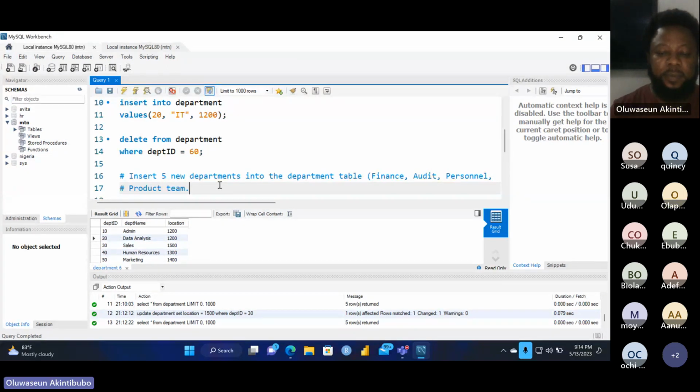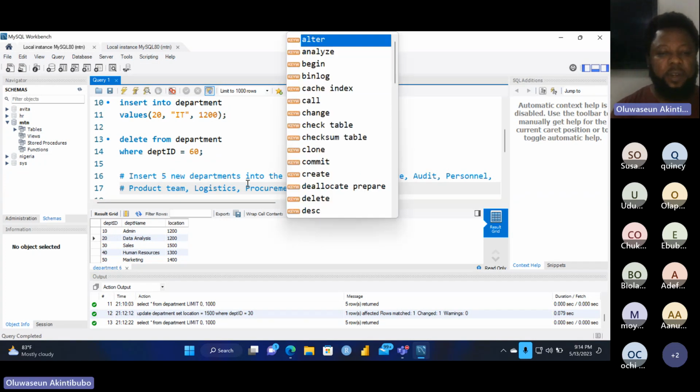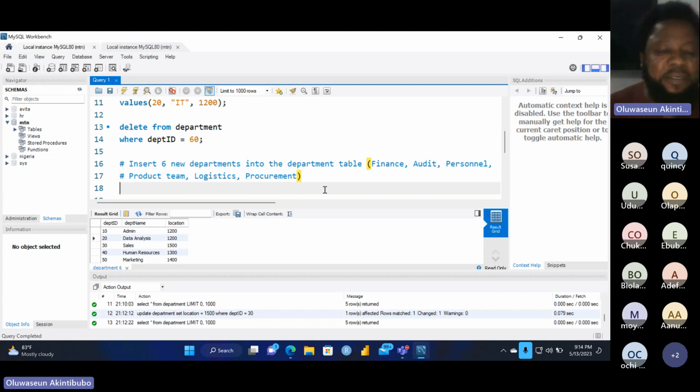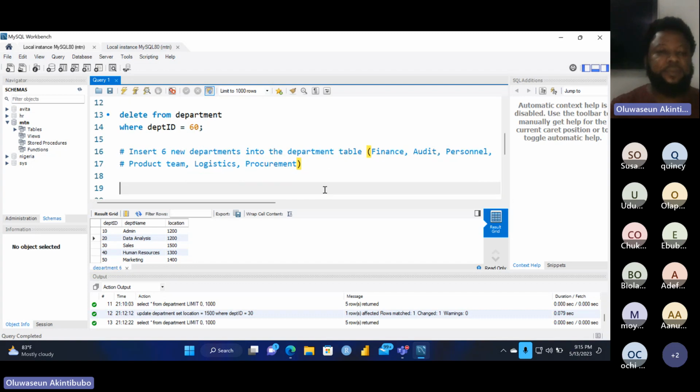Product team, Logistics, Procurement. All right, so we have all these departments that we want to insert. How many is this now? 1, 2, 3, 4, 5, 6. So let's say we want to insert 6 new departments. Do we have to do 6 different insert statements, or can we insert them in a single statement?